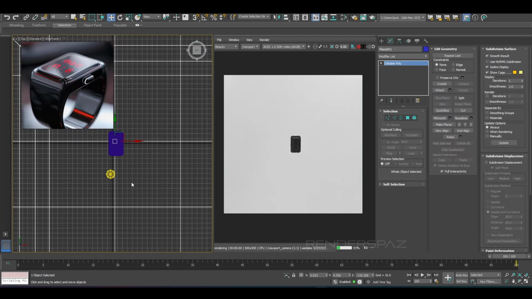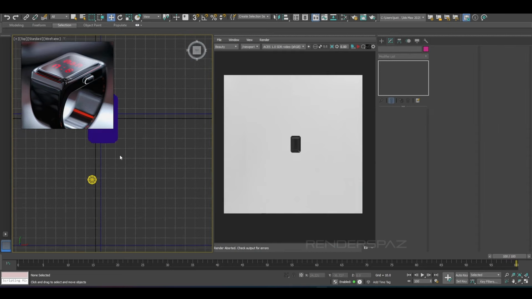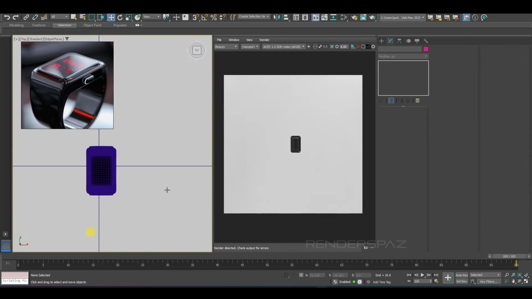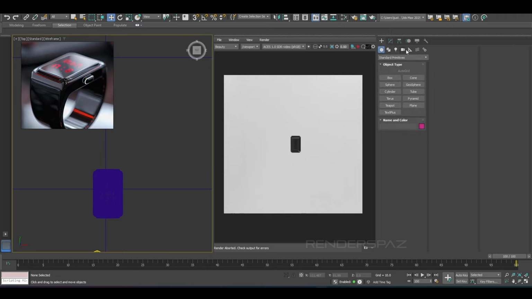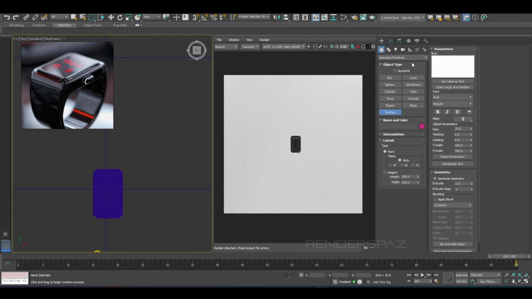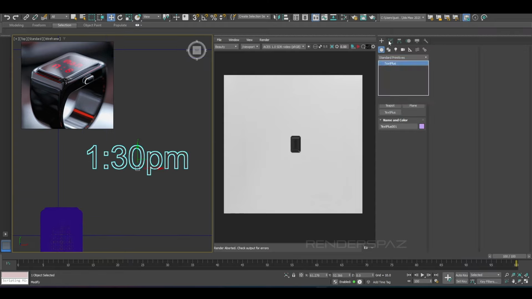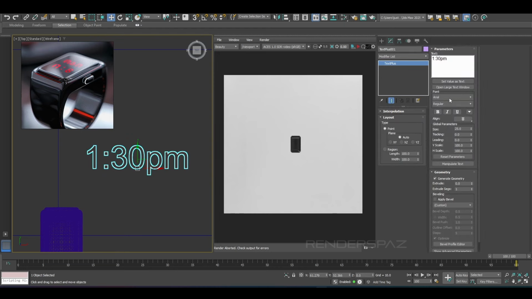So what we're going to do is go to the top view here, and we can now bring out our text tool here. We're going to go for the text plus, and what we're going to do is just type in, let's just see, 120, better yet, let's do 1:30 p.m. I don't know, just a guess. Just rolling the dice with this one.